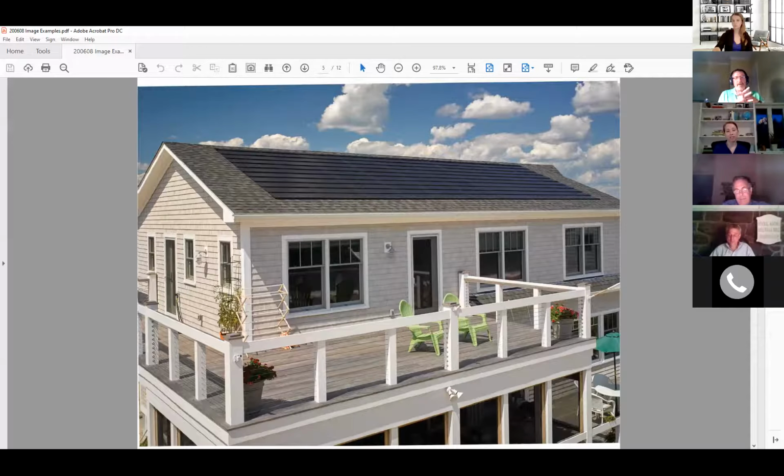Exactly. At the end of the day, this is all about aesthetics. As far as I know, I don't think there's any other reason why we have the restrictions that we do, because the old solar panels looked pretty abysmal. And so, to some degree, we should have a discussion about how high we want to set the bar on the aesthetic issues. Because I would agree with you.